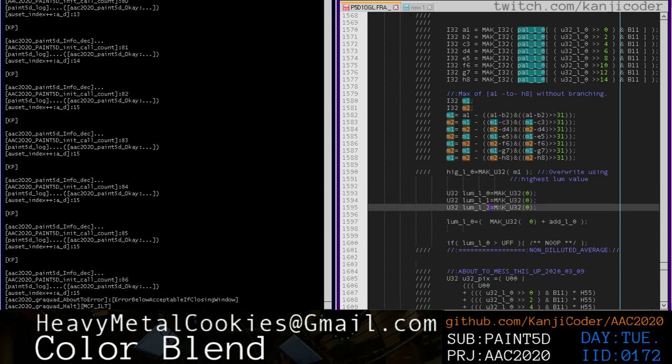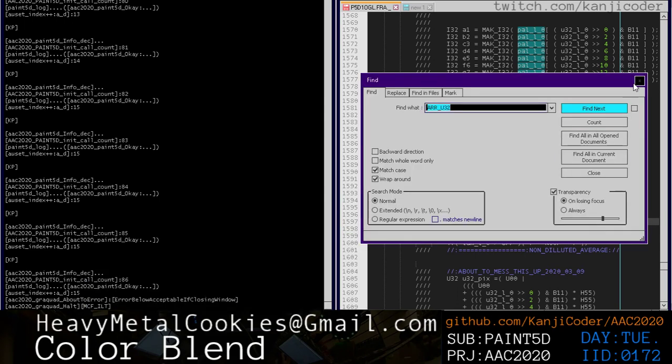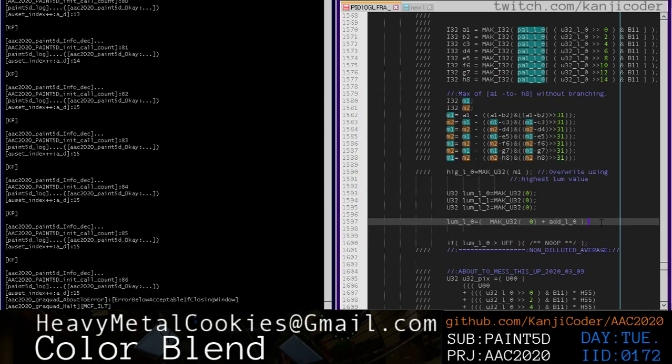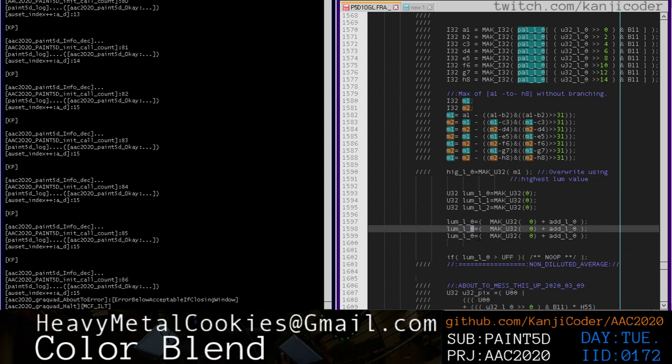So lum, we got these 3 lum values. And the 3 lum values are respectively just taking these base values and adding, just going boom and boom. So I'm thinking we can add some type of tint to each layer eventually, but for now, we're just trying to do it monochrome, right?